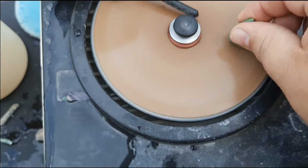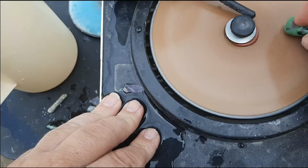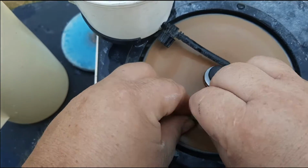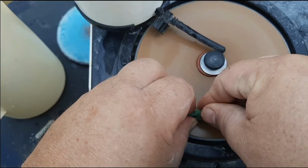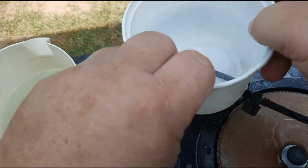Trying to make sure we get each grit getting off certain types of inclusions. So we're going to start feathering this on the sides here. It's a technique of mine, so it gets the job done. As you can see, it's looking pretty good. I think one more pass should do it for this wheel. All right, let's dump the water out, stop the wheel, change it out.